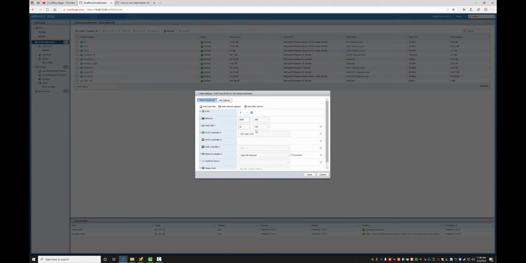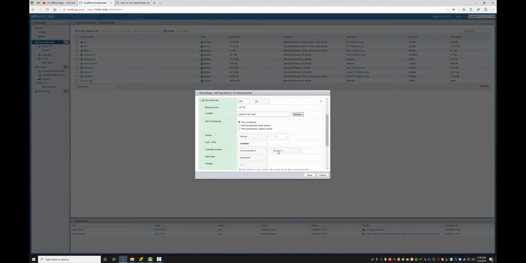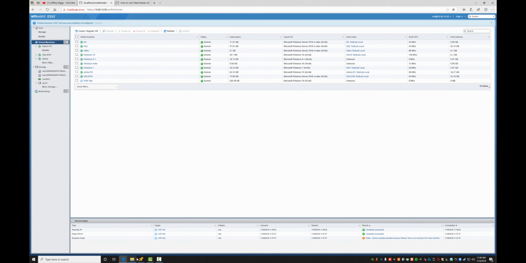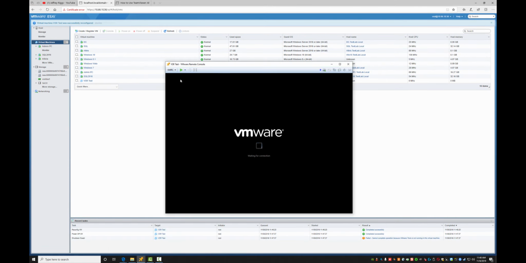We're going to take our hard drive and delete it. All right. So we're going to add a hard drive. And we're going to add a 900 gig thin provision. Save. Okay, now we come back over to this.